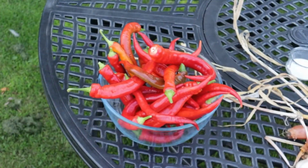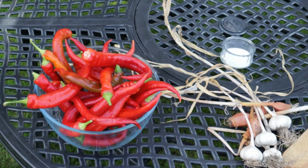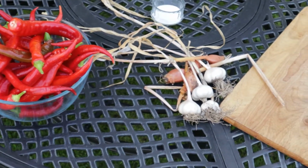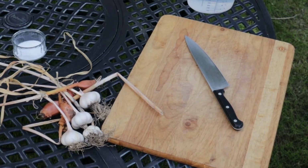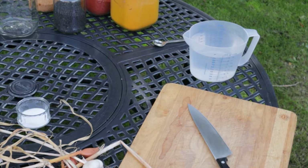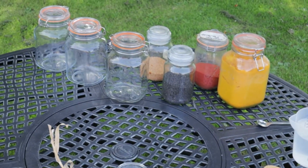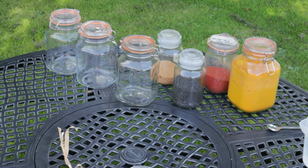Let's look at the ingredients we're going to use. We're going to use 800 grams of chilies in each bottle. We're going to use 2 bulbs of garlic and 2 shallots. We're then going to need 1 litre of water, and to that we're going to add 50 grams of salt. To spice things up, we've got some optional ingredients, and with the Scotch bonnets we're going to add some turmeric. With the Onivec chilies we're going to add some tomato powder, and we've got mustard seed too.